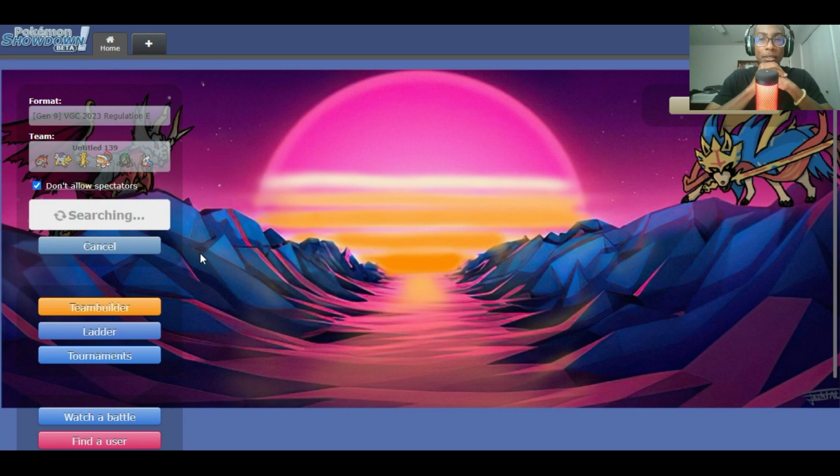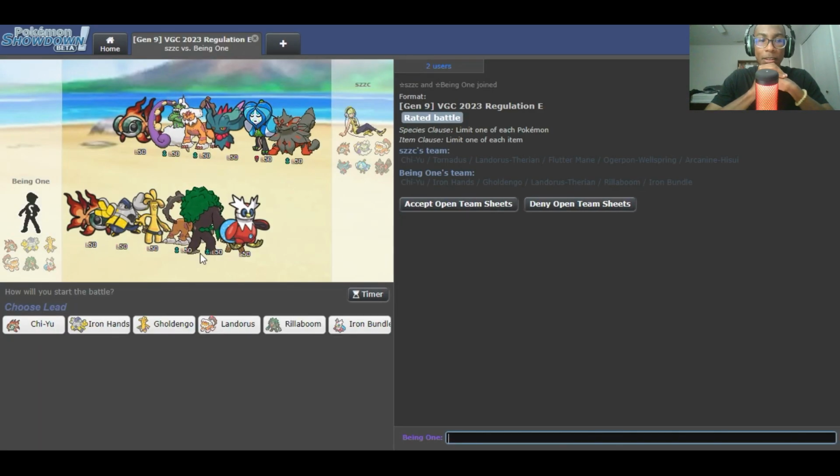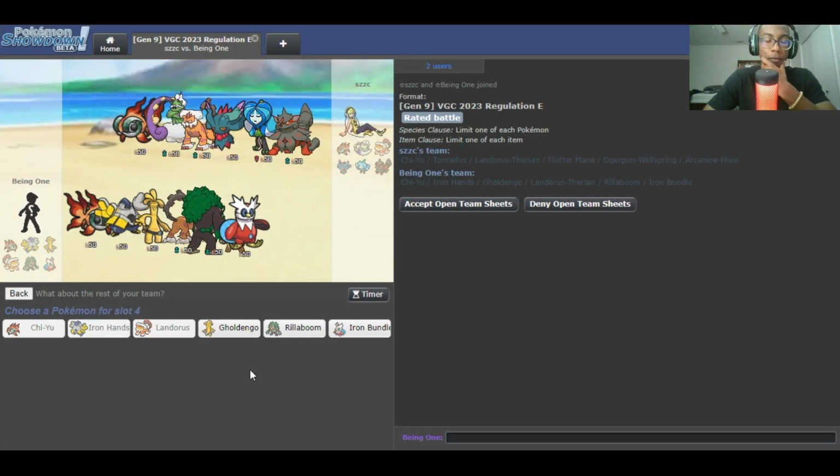Let's see if we can bring out a win here. I'm not really dissatisfied with the way I'm playing, but I could probably be a little bit more aware because some of these games are coming too close and I know I can win these. So for this one, I'm leading Chi-Yu and Iron Hands, because everything on their team is very fast, and they're going to be faster than me under Tailwind for sure.